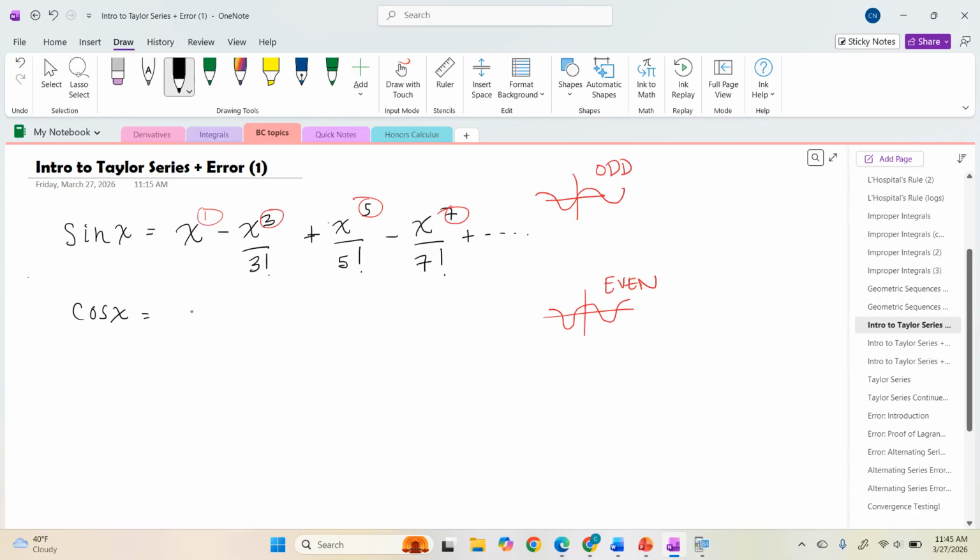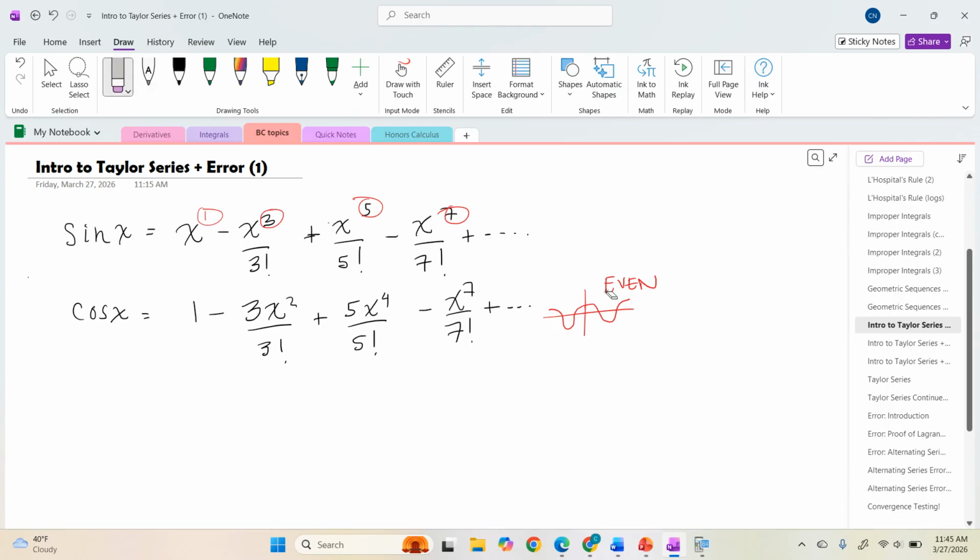So I want to show you something cool with factorials here. All right, I'm going to do the derivative of this. X cubed would be 3x squared. The coefficient of 1 over 3 factorial goes along for the ride. And then I have 5x to the 4th over 5 factorial minus x to the 7th over 7 factorial plus... I'm going to erase this just because I'm going to need some space here, okay?